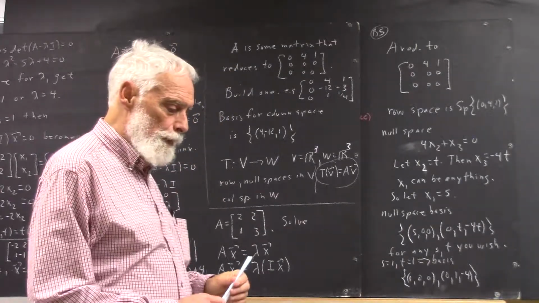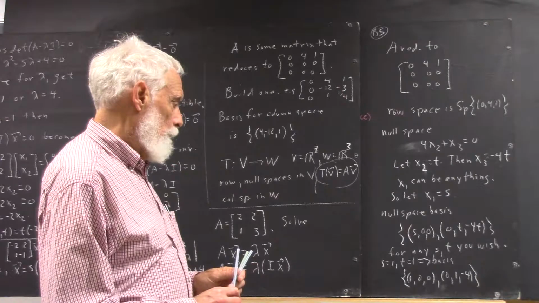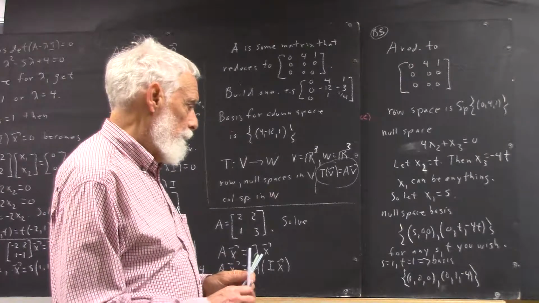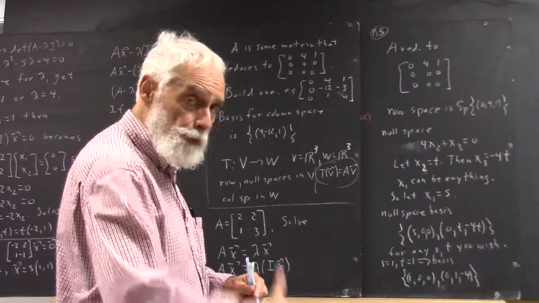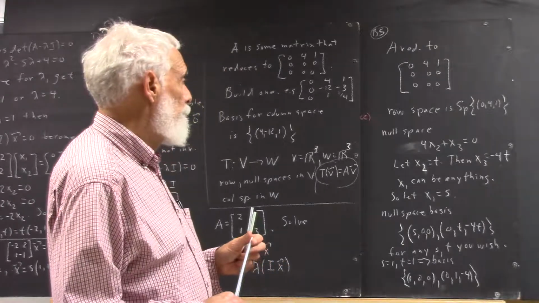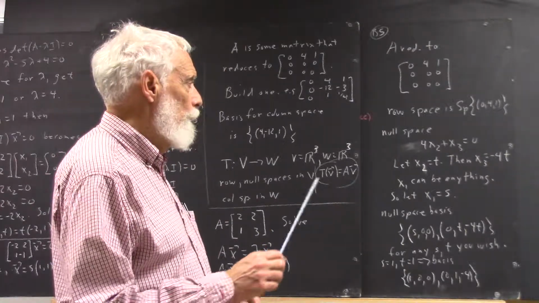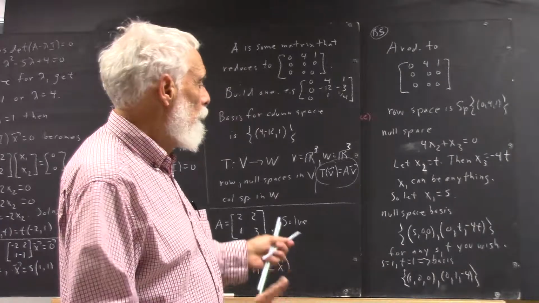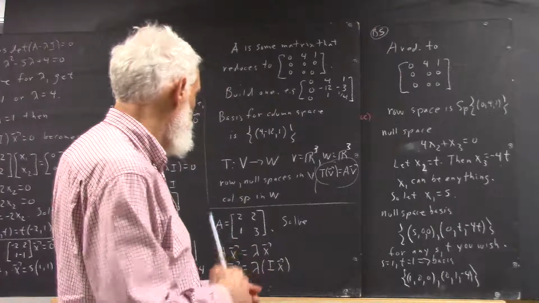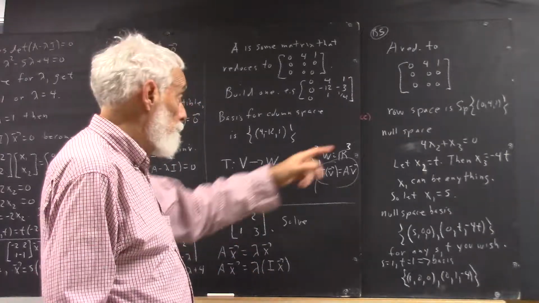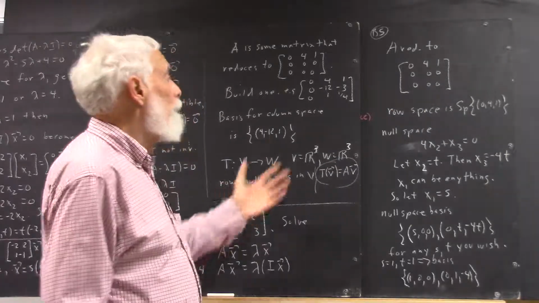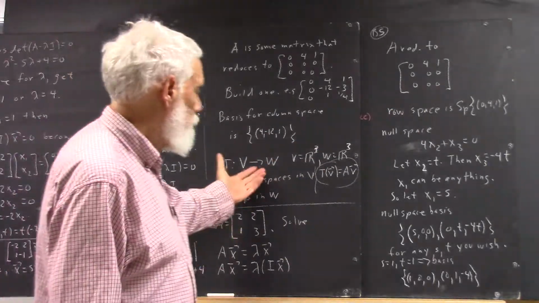So we have a null space plane like this. We have our column space, our row space, which is like this, and the two are orthogonal. And then I think you're asked to pick a vector in the row space. It's got to be some vector, some multiple of that vector, and transform it and see where it lands in the column space.